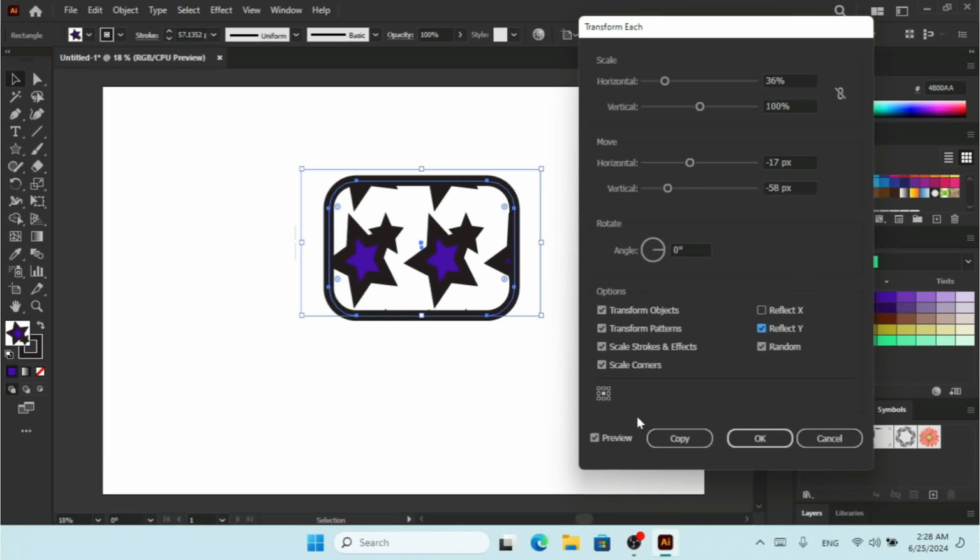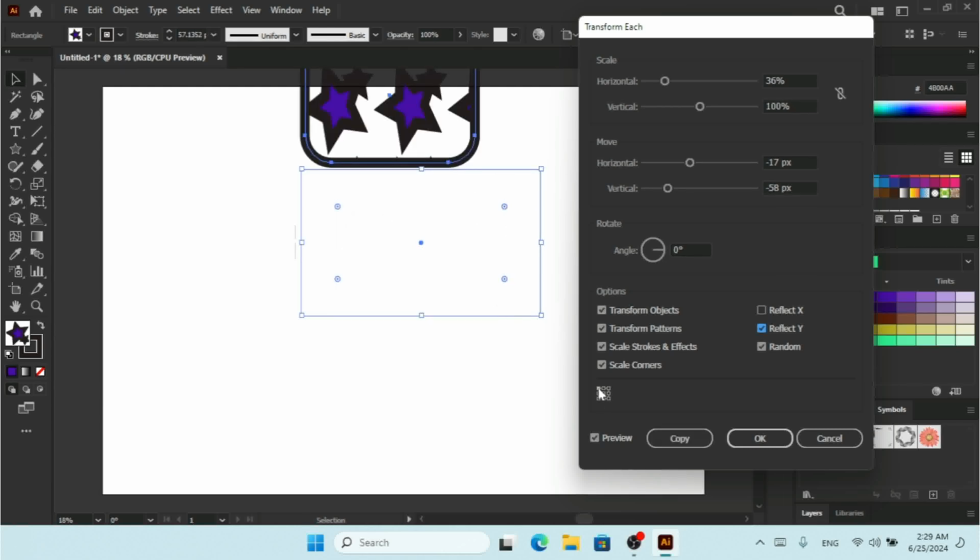Before I click on Copy, here we have this point that I can use to move my shape. It's like a center point for your object.